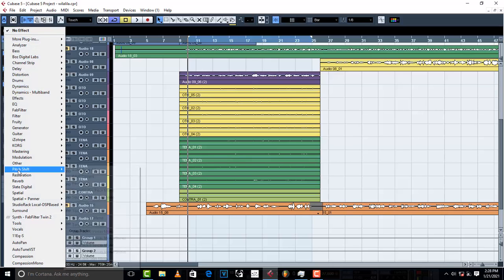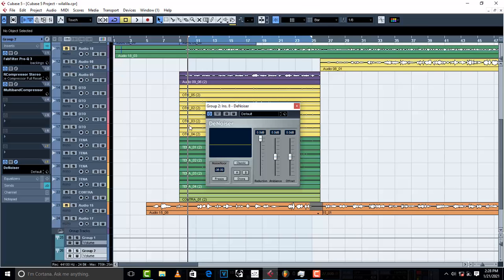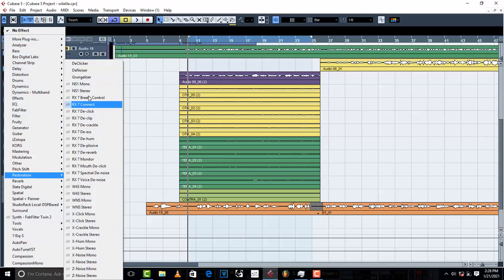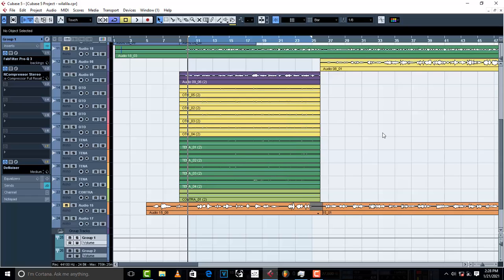So right now, go to restoration. I'm going to go to denoiser from Cubase. Then I'm going to set it on medium so I can remove some background noise. Listen to how it sounds. Then I'm going to do the same thing to group one. I'm going to add a denoiser from Cubase. Then I'm going to set it on medium. Here we go.